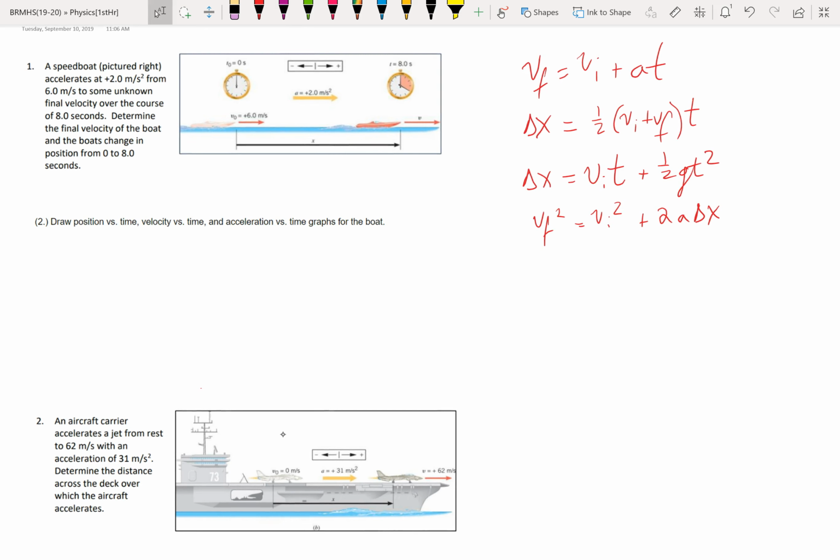So in any of our problems, these first few are much more straightforward. They just give you values, have some pictures, and you just select what do I know and what equation is relevant for finding what I don't know. So we have to list out what we know. I'm going to do all my work below here.